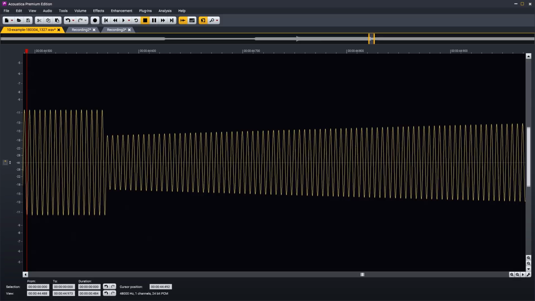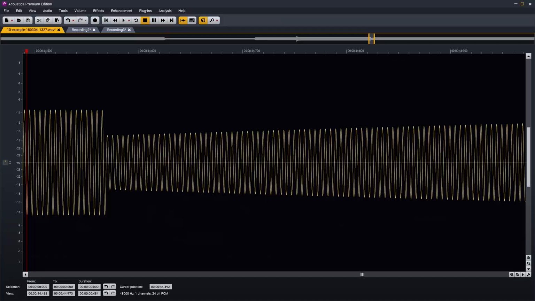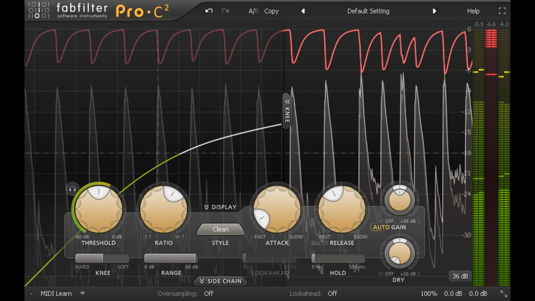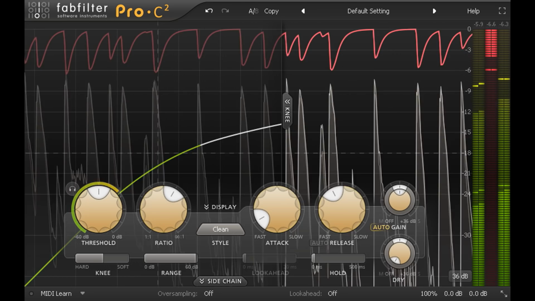Of course, most real-world signals don't behave like a sine wave test tone. So unless you're compressing an organ part, chances are the compressor will be either attacking or releasing whenever the signal is above the threshold. So let's try a more interesting example. Drums are about as far away from a steady state signal as you can get, and are a great way to hear the effects of compression.